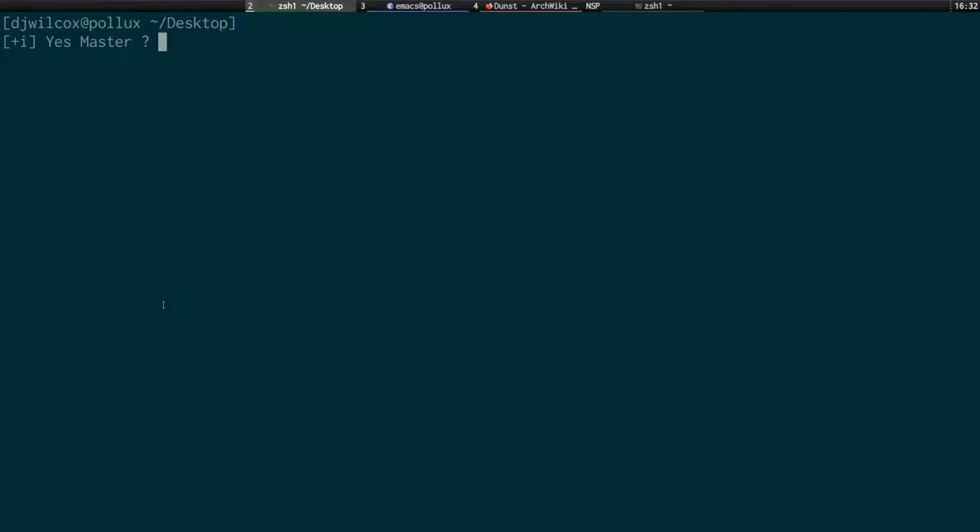So basically what happens is if you don't have that file in your icon path, dunst will constantly throw an error when there's a notification in the terminal. It will show something like GTK icon path not found.